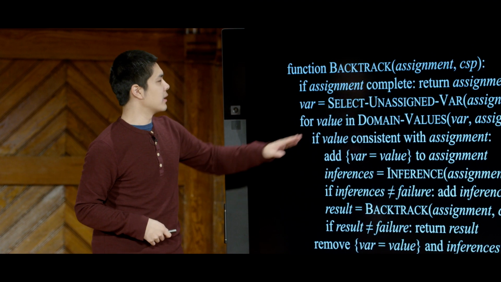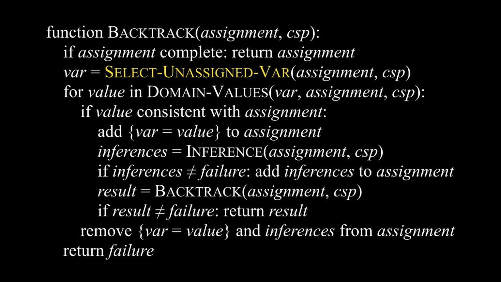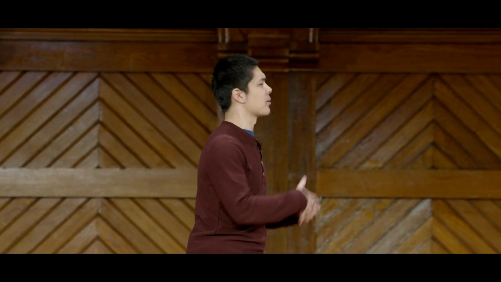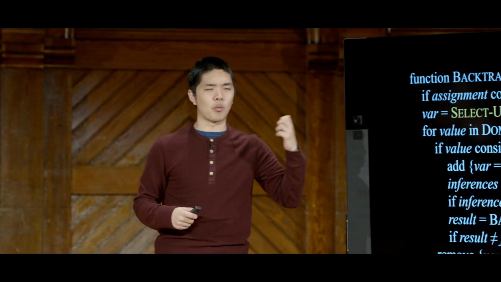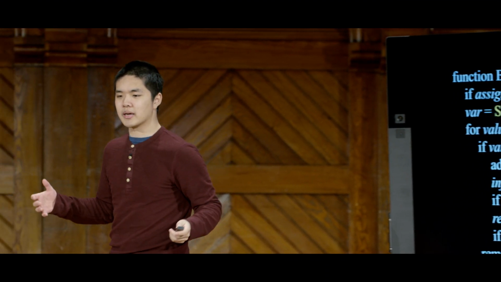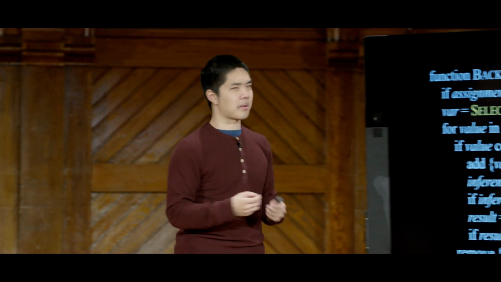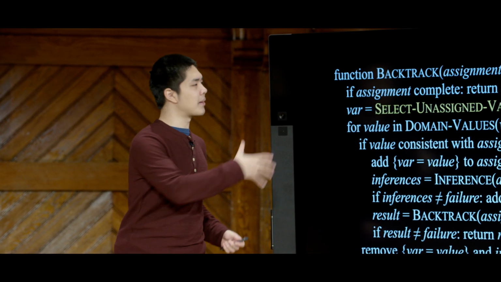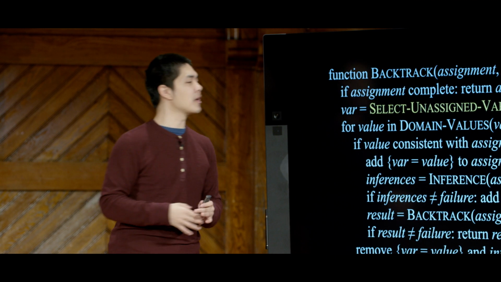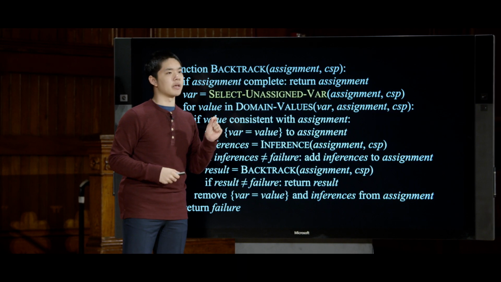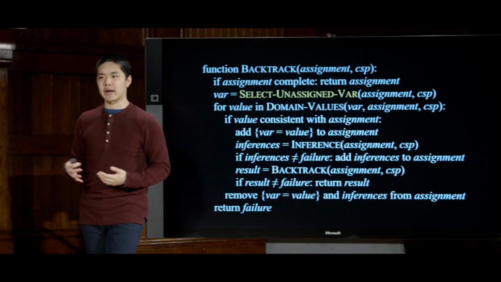And one of them is this function here, select unassigned variable, where we're selecting some variable in the constraint satisfaction problem that has not yet been assigned. So far, I've sort of just been selecting variables randomly, just like picking one unassigned variable in order to decide, all right, this is the variable that we're going to assign next, and then going from there. But it turns out that by being a little bit intelligent, by following certain heuristics, we might be able to make the search process much more efficient just by choosing very carefully which variable we should explore next.